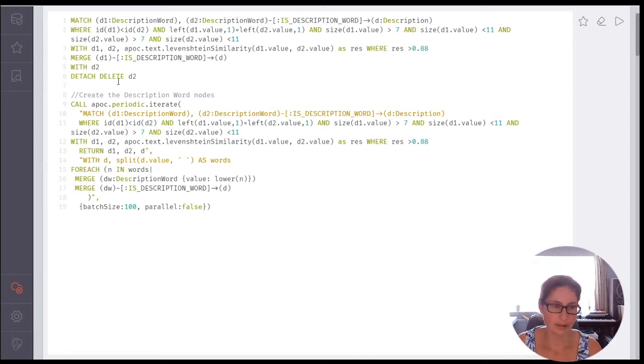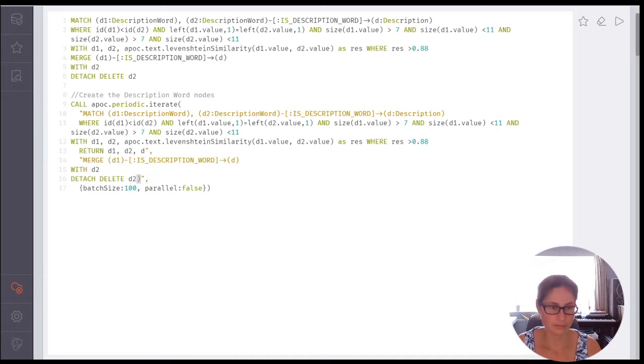Okay, and then what to do with it? So I suspect this. Let's rename this.